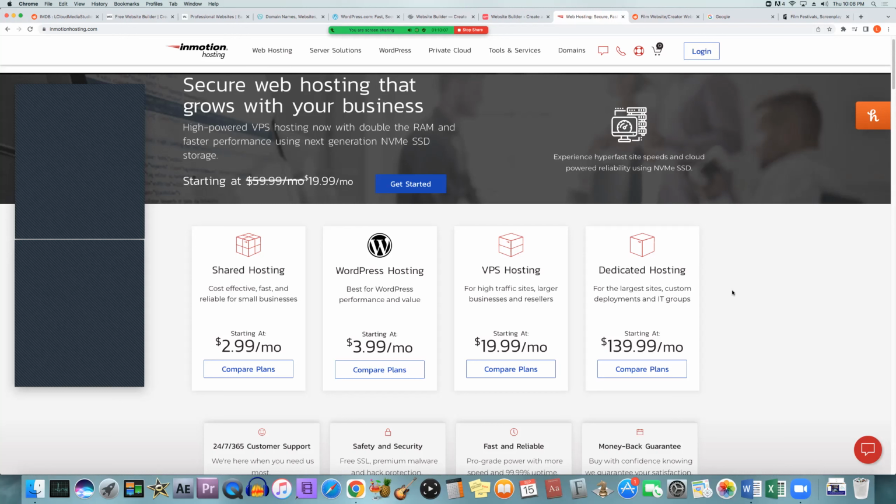There's different builders for a reason. Some are easier for some people, and some people catch on to ones quicker than others. Other ones are made for being super simple, but have less customization. And so it depends on what you're looking for, but it's a great way to just check it out for free, see what you think of it, and then decide if you want to go with it or not, and then start paying for it.